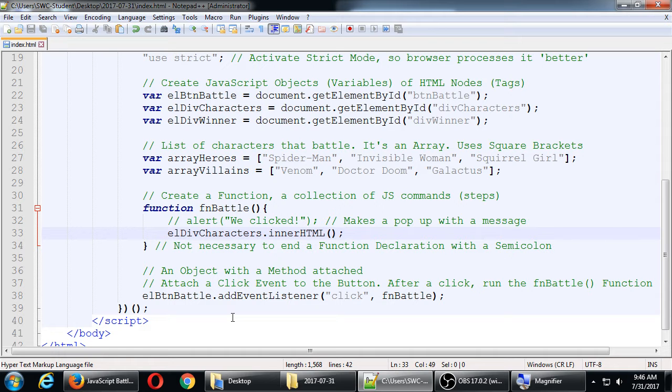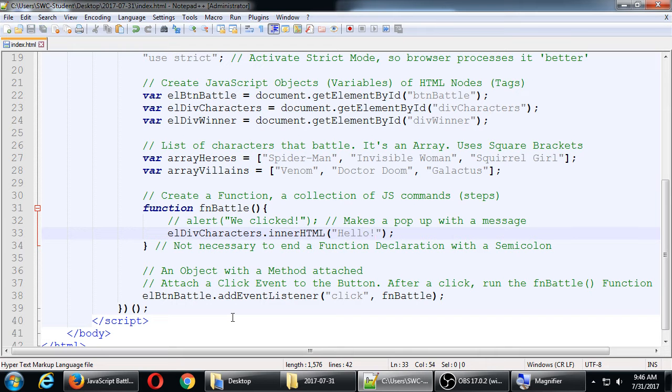There's a div on the screen, that's the object. We're gonna run a command on it. The command add event listener, get element by ID, the command alert, the method, inner HTML. Inside of that div, let's write some HTML. So here's JavaScript creating content in the HTML block. For the moment, in quotes, let's just say hello.